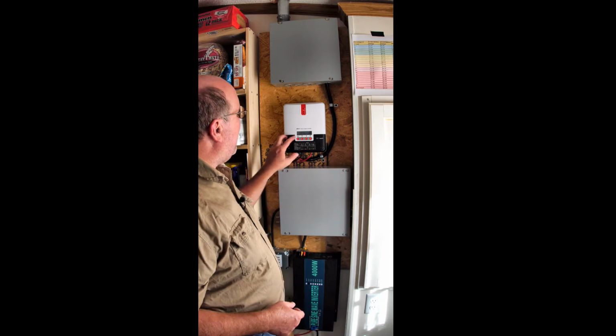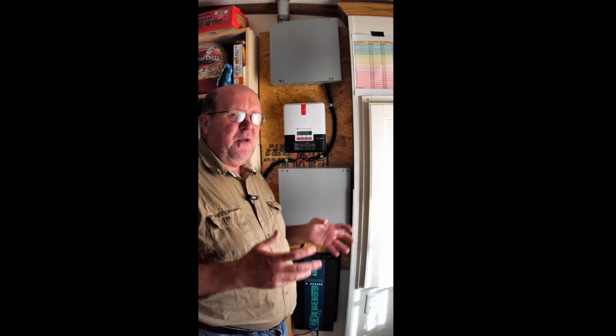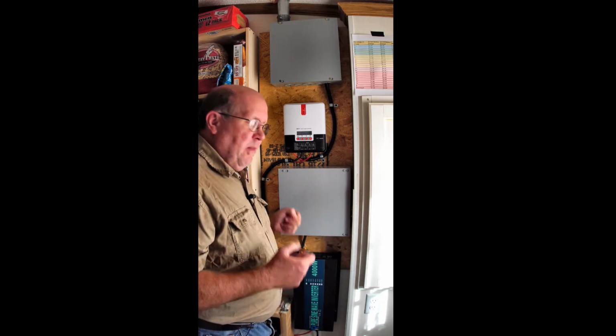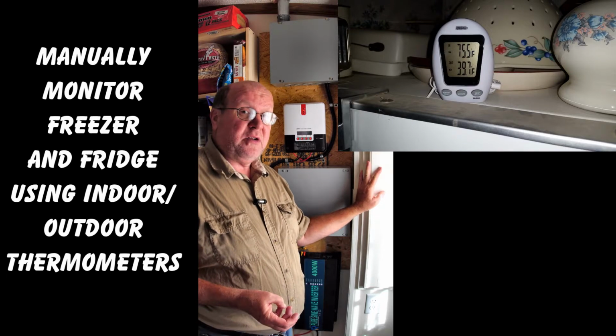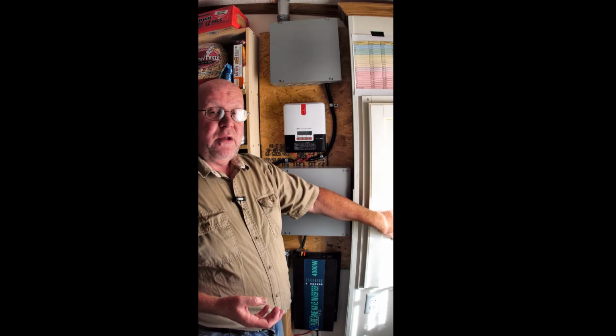Now, hopefully during that time, this will charge it up a little bit and maybe get a few more hours out of it. And I'm hoping that I can do this by cycling them on and off, instead of having the refrigerator and freezer, which I know turn on and off every 45 minutes, both of them do. I've tested that. I've got a meter that I've recorded their usage in the panel here.